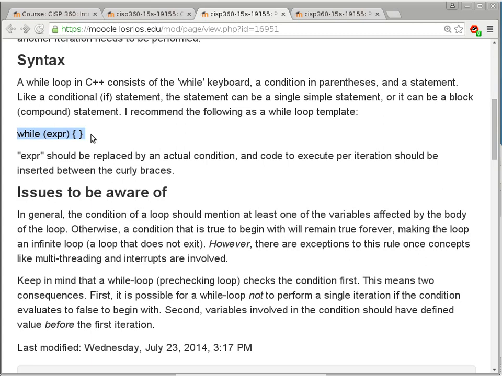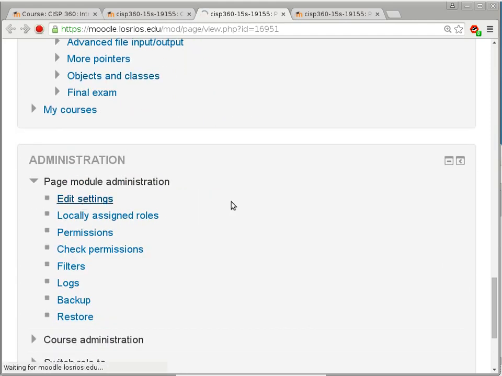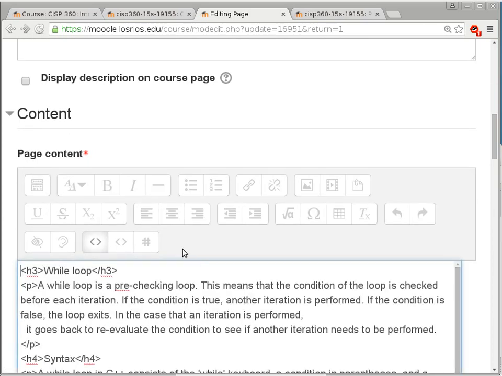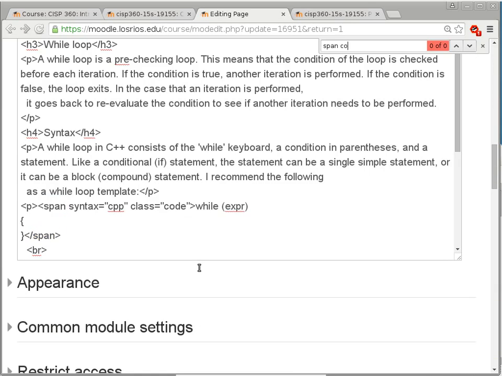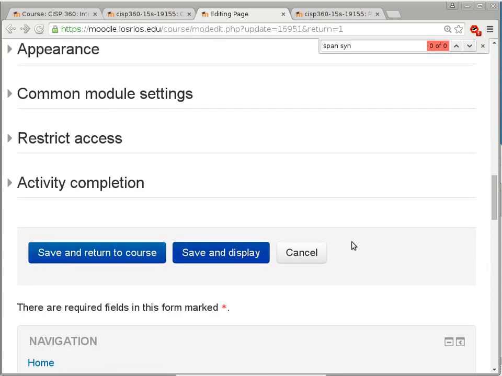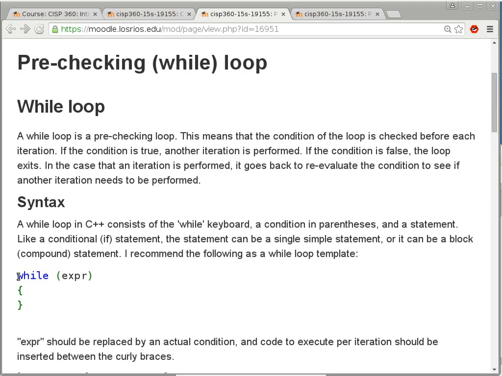Now, if you want me to, which I actually want to do too, I can fix this up. Let me just fix this up. It won't take a lot of time. I'm looking for a span that starts with syntax, which is right here. I just need to add a class to it. That will fix that particular problem. As I said, it had to do with me modifying the Moodle source code, and now it shows up with syntax highlighting and with the correct line breaking.